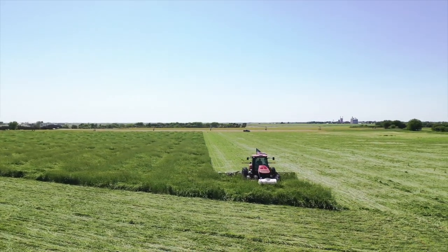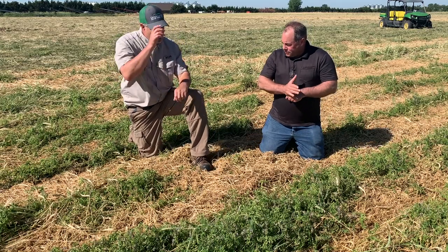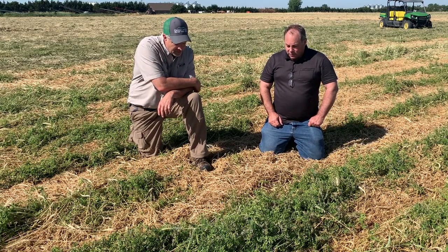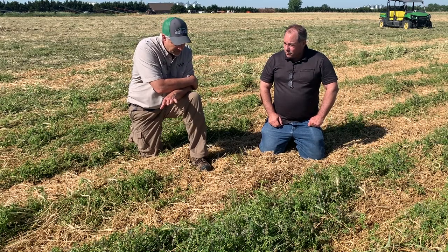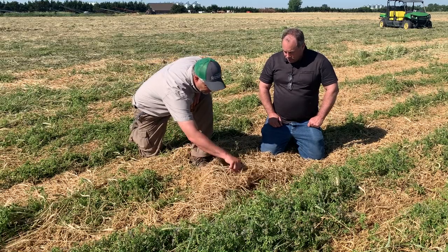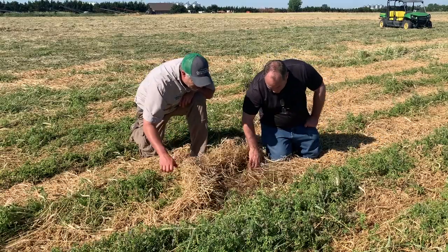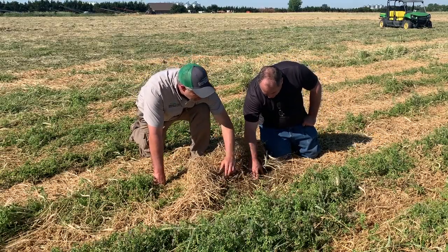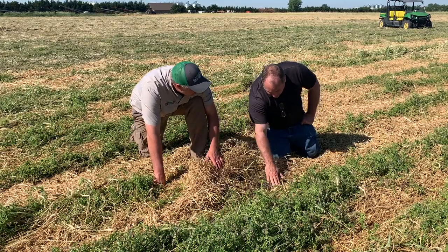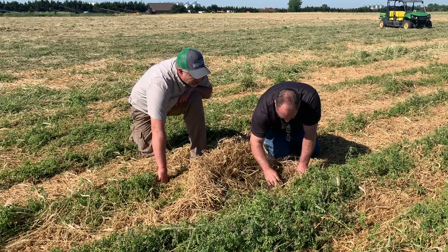The vetch is a bit of a finer stem than the rye, so like you said, it needs a little more down pressure to get that good crimp action. But it's still very impressive. Again, same thing with the massive amounts of ground cover, and the smell, because all this vetch is really sweet smelling. But what's impressive is that this popcorn is already up. And it's only been about a week or so, and it's already up and going.